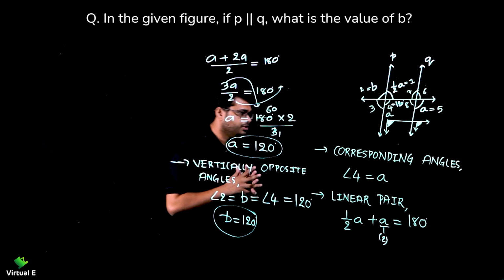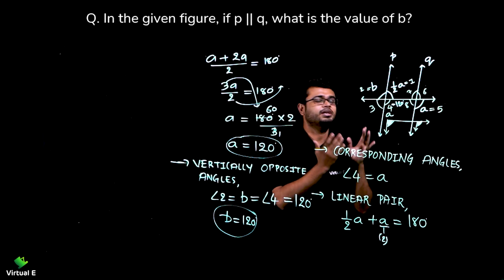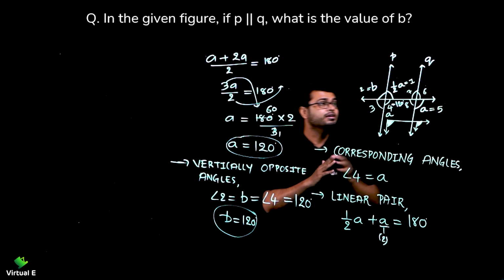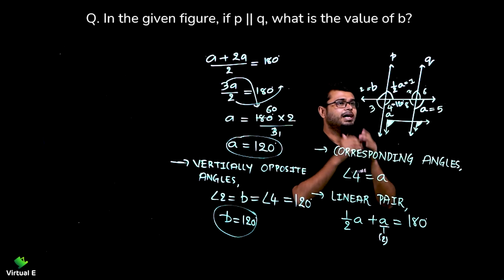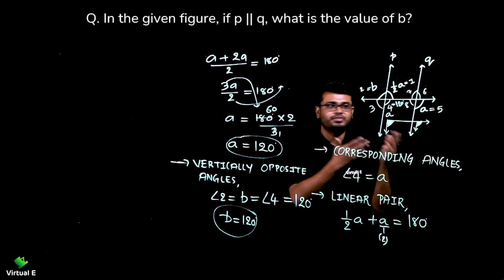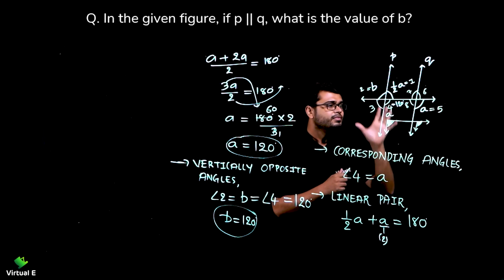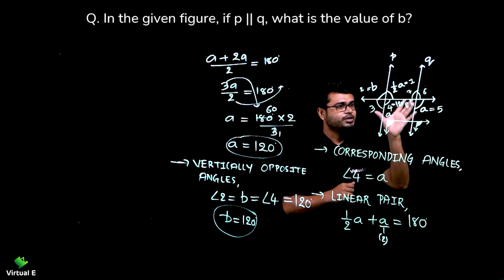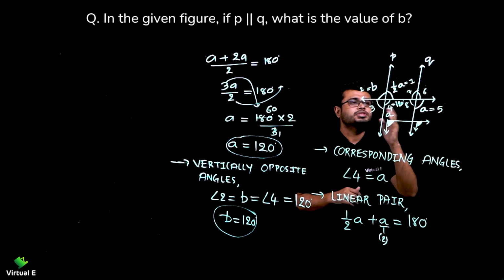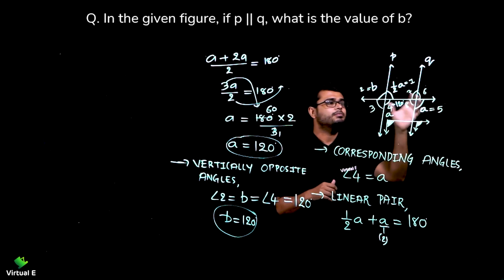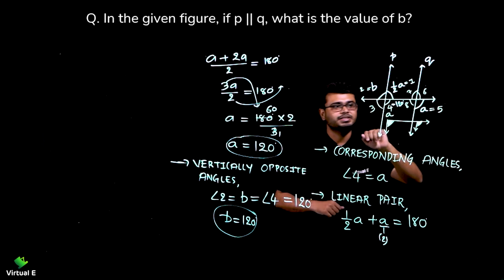Very interesting question it is. We were not aware of how to approach this sum at the start, because there are two unknowns and we need to find one of them, right? And that can only be found with the help of the first one. So the idea behind this is to try to get all the unknown angles at one vertex if possible. It will be possible most of the time. So bring all the angles to one vertex.